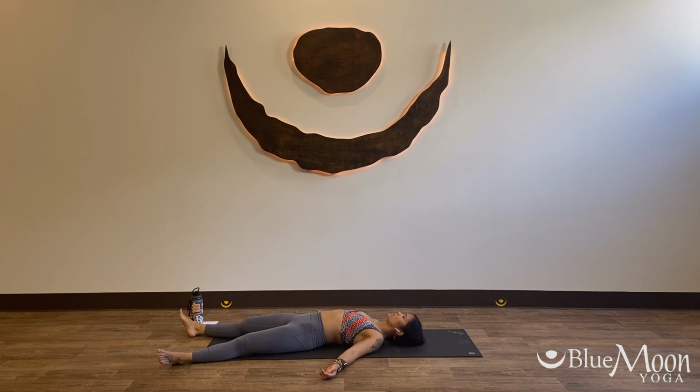As you lay here in this Savasana, visualize each passing breath make its way into your body. And as it makes its way out, imagine you are letting go of things in your life that are no longer serving you. That is the most magical thing about your time on your mat. It's a reset button. It's a chance for you to re-explore yourself and remind yourself of just how strong you are.